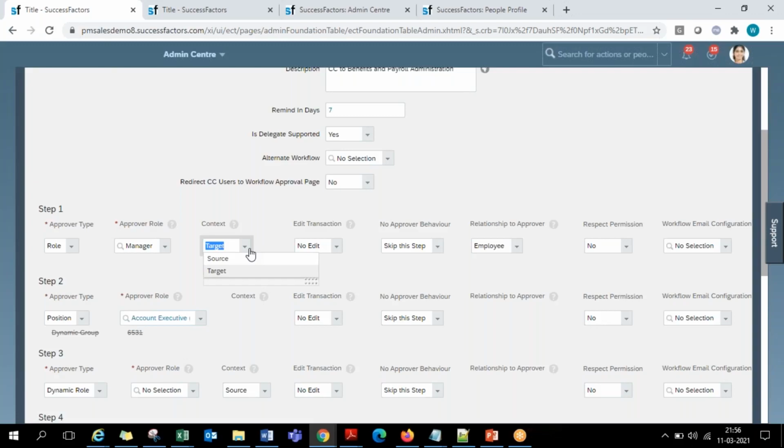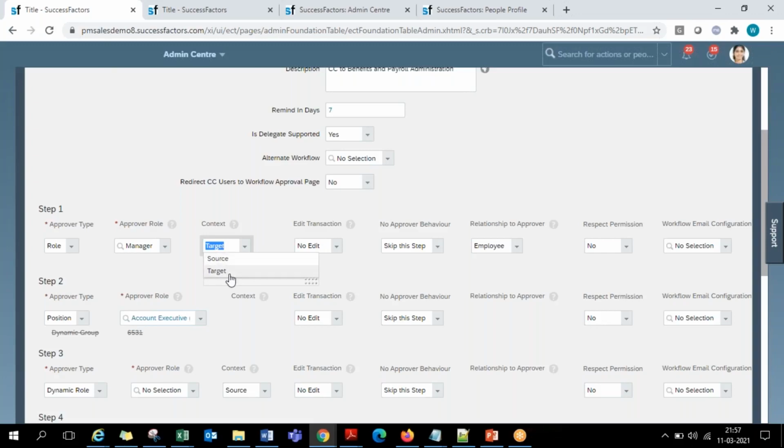Tomorrow, even if your manager changes from me to somebody else, that work is still in my inbox only. Either I have to take a call that now I'm not the person, I have to delegate it to somebody. We have a delegate option. Now this lady Poonam is not under me. She has been transferred to another manager. Let me delegate this workflow to that new manager. He will take a decision whether to approve or not. That way it goes. That has nothing to do with the source or target.